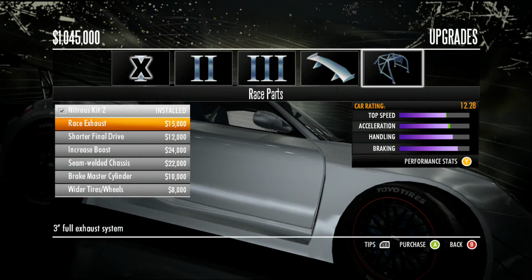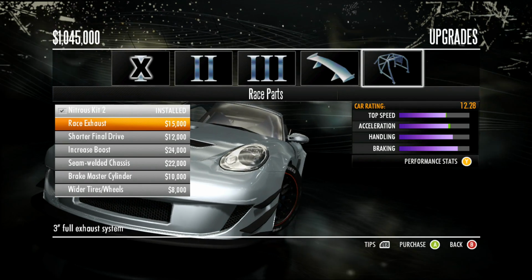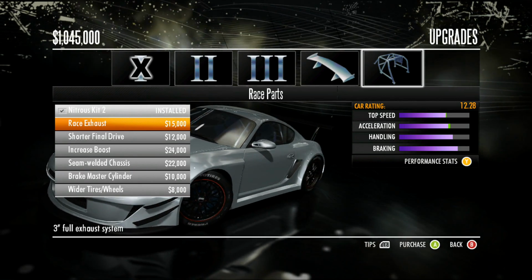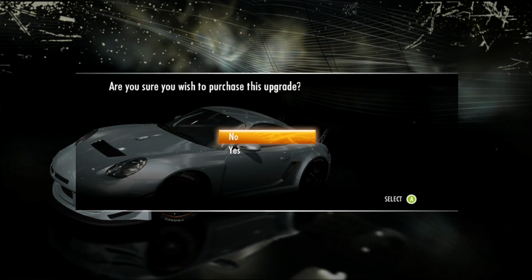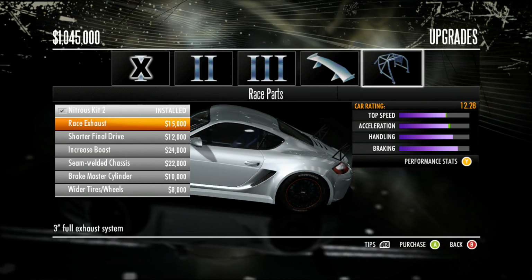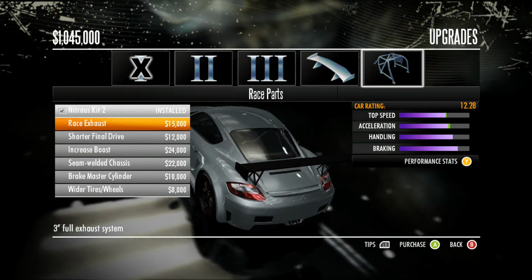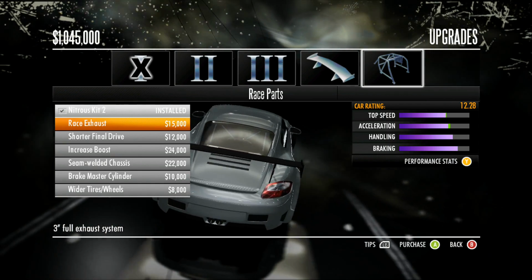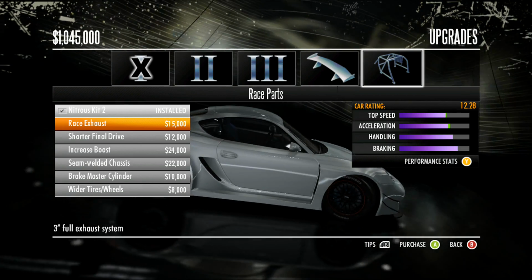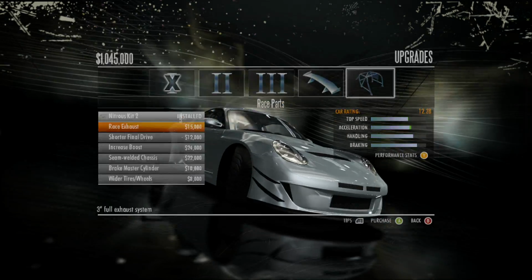The race exhaust gives you a 3-inch full exhaust system. We install a 3-inch full exhaust system to free up extra horses. Buying the race exhaust will slightly increase your top speed and give you a good boost on your acceleration as well. For $15,000, it's definitely worth it.